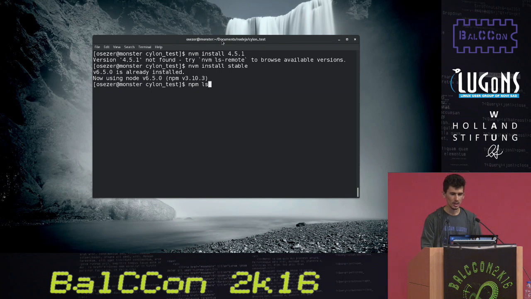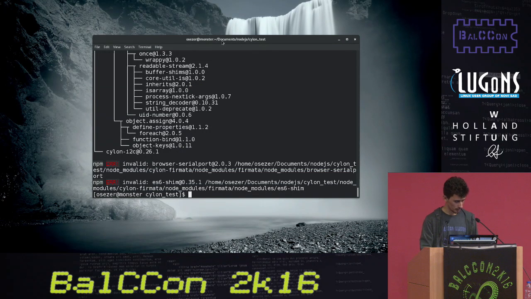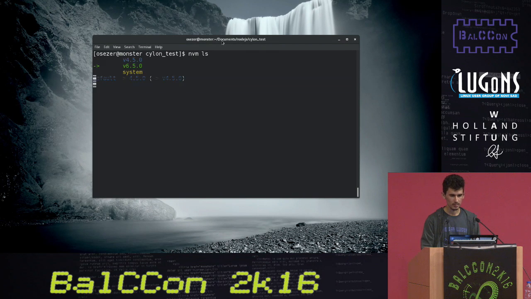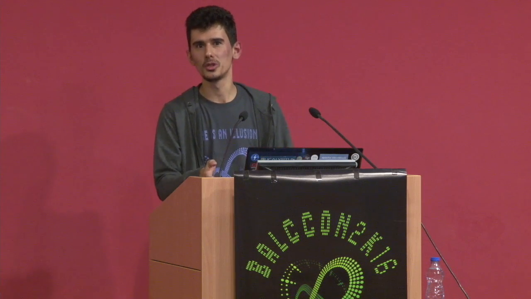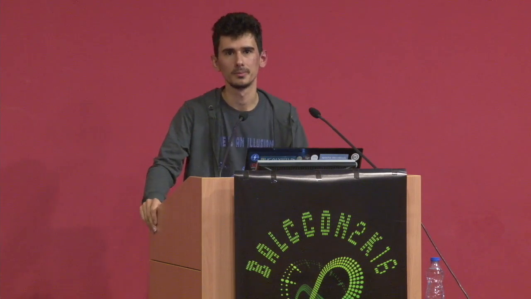If I want to switch, all I have to do is check what I have. Yep, I have versions 6.5 and 4.5, so I can just switch between them and install it on any device I want, as long as you have an operating system. It's like a Python virtual environment. Exactly, you have your own virtual environment, isolated. You can install other libraries there and there, because sometimes some libraries didn't update themselves to the latest version, and if something is deprecated or changed, you should be aware of what you're going to use. So this is the best way to test it. No problem.